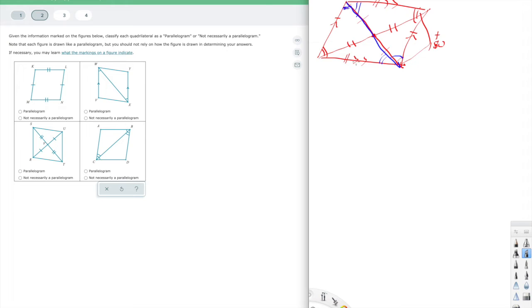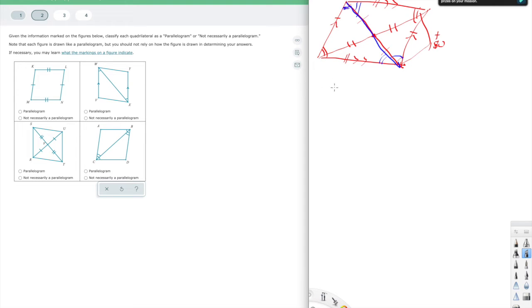So these are the properties that are given to us if we're given that it's a parallelogram. But if we're being asked to prove that it's a parallelogram, so we know it's a quadrilateral because it has 4 sides, and they want us to know, based on the markings, can we prove that it's a parallelogram? So we can actually use a lot of these same ideas to prove that it's a parallelogram. And again, if you have your notes page, which I highly recommend you have in front of you, there's a very nice little graphic that helps put all these together.